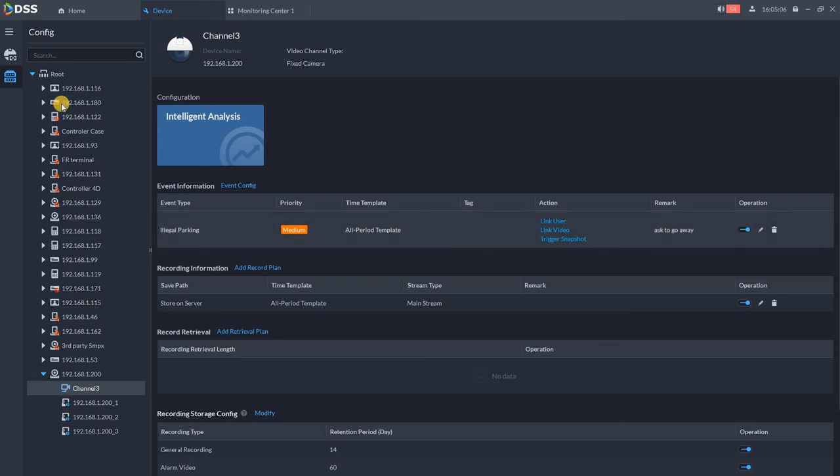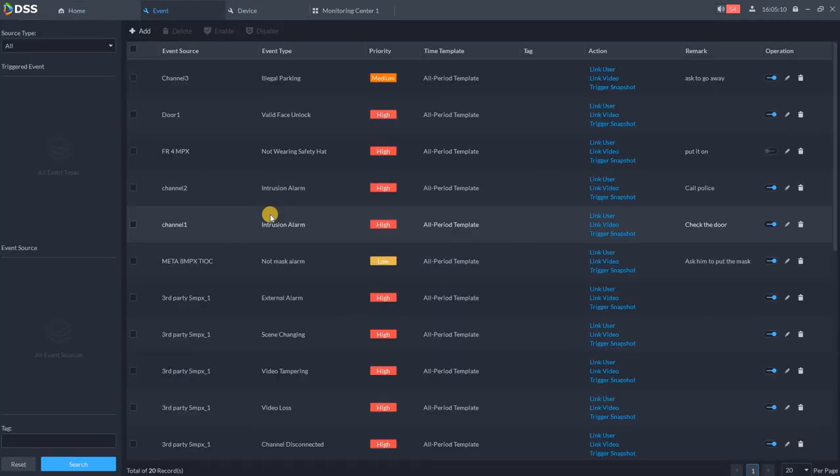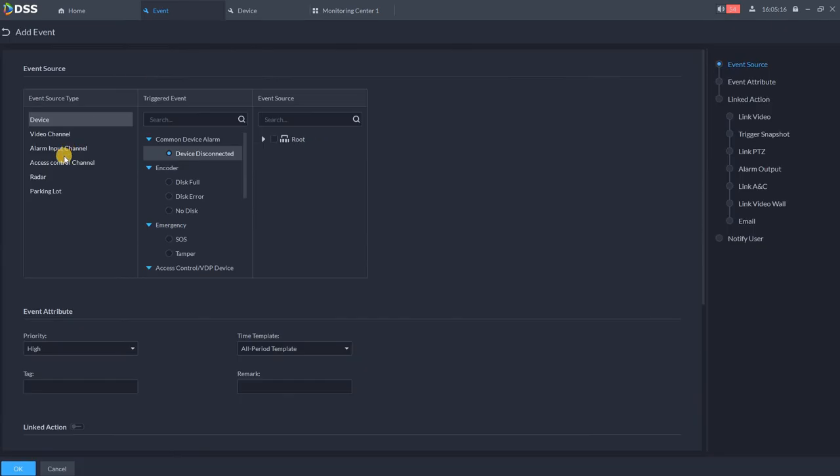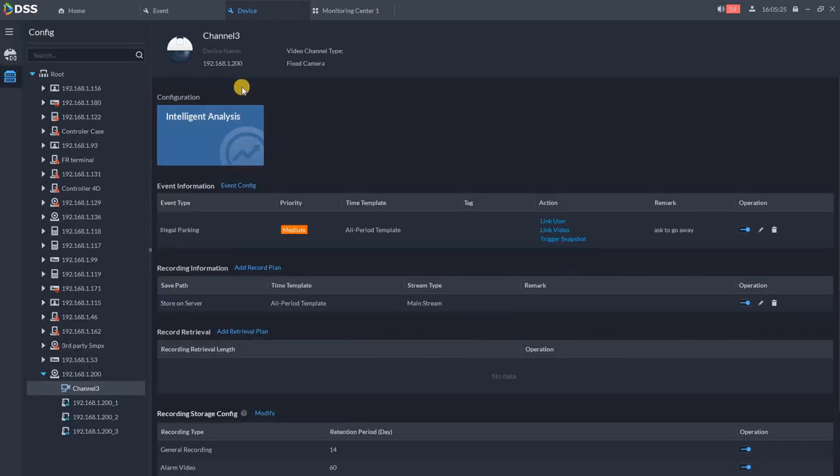If you don't like to set up the event from this part, you can also go to home and set up the events over here. Over here you can see all the event setup of the camera. This just makes one more thing for you. You have to choose also the camera later on. So one extra step. In order to not make a mistake, I really recommend to go from the devices.